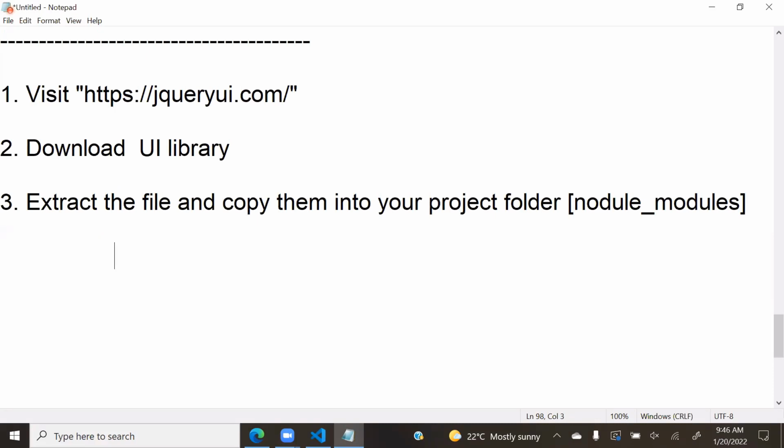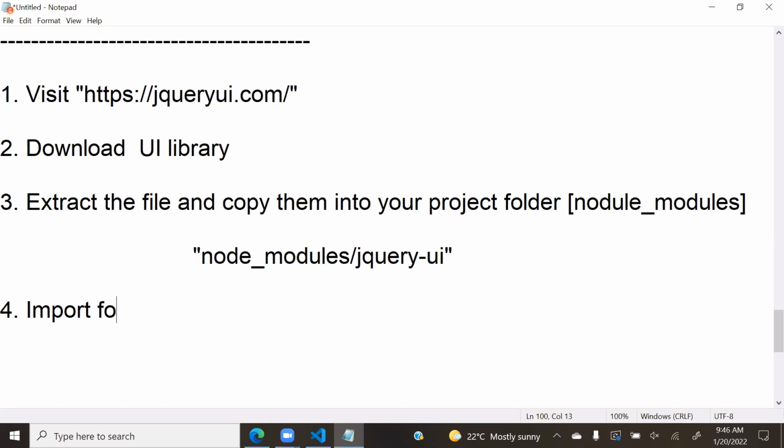That means I will keep here node underscore modules. In node modules, jQuery hyphen UI. That is the folder name I gave. Into that folder we are defining. After that, you have to import the following files into the web page. So what are the files you have to import?